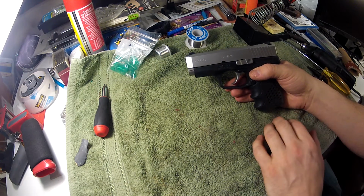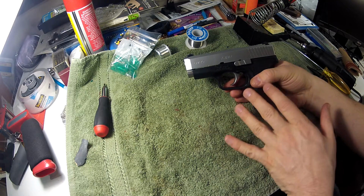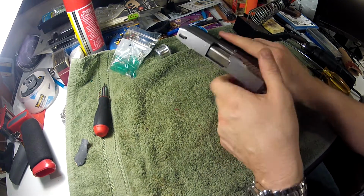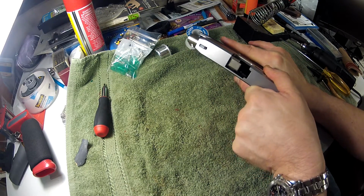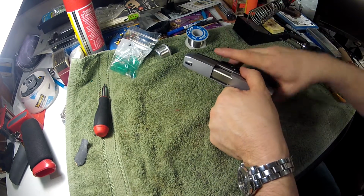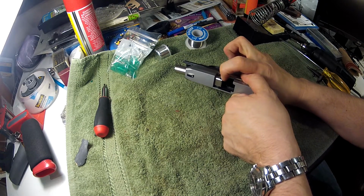Okay, I have a CM45 by Kahr. Great gun, but really, really tight tolerances. Let me show you: whenever you cock this thing back and try to eject a round, as you can see, it's empty, it would hang up. The round would hang up right there. It's hard for me to get it. It would hang up right here on this little edge.